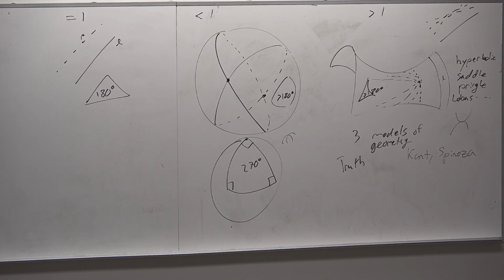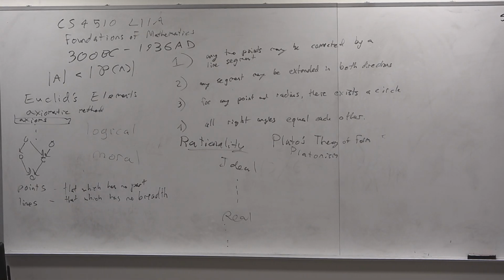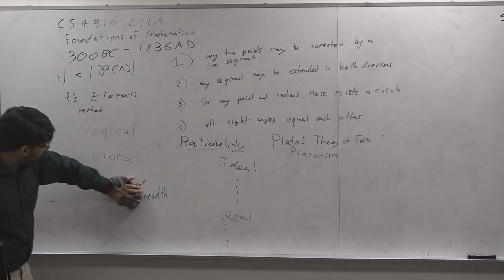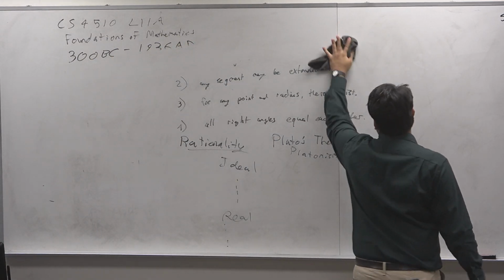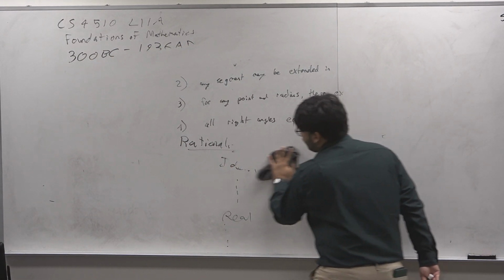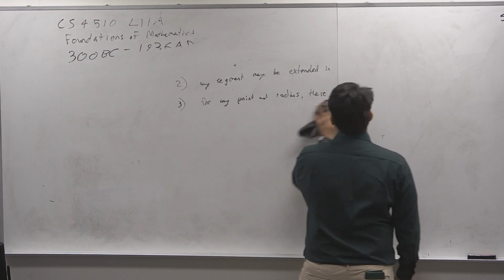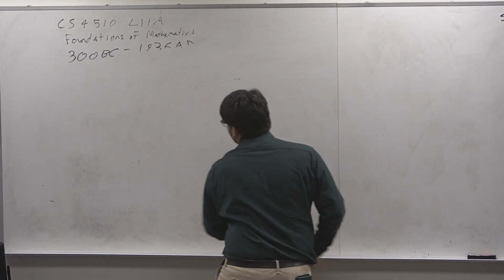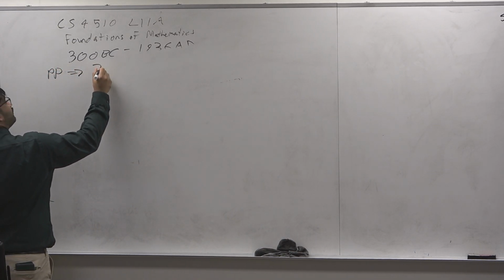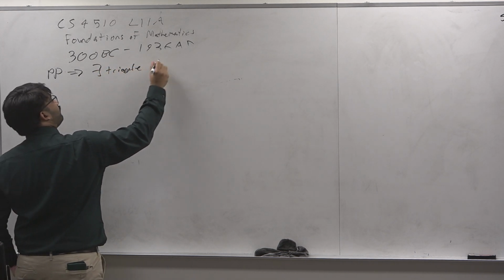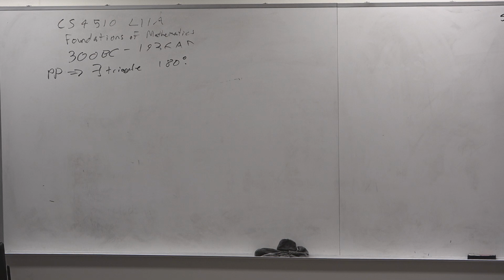Let's quickly prove that you can construct a triangle of 180 degrees given the fifth postulate, just to show you an example of what proof in Euclidean geometry may look like. Did you do Euclidean geometry in high school? Such constructive proofs? So this may be familiar to you. We will prove that the parallel postulate implies there exists a triangle of 180 degrees. And what is 180 degrees really? It's half a circle. Now this is actually an if and only if, but the reverse direction is quite difficult, so I'm just going to leave it at this one.